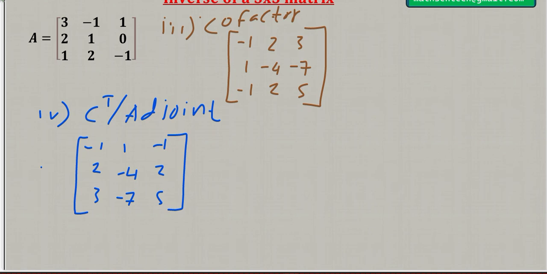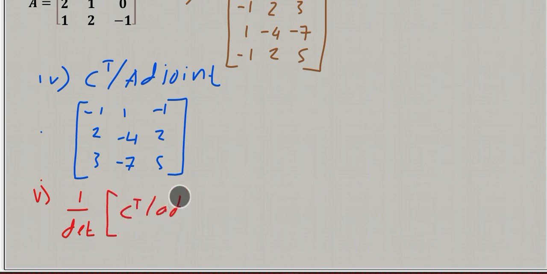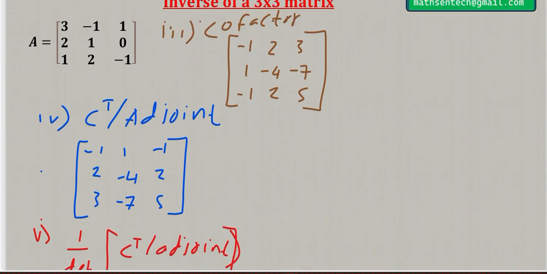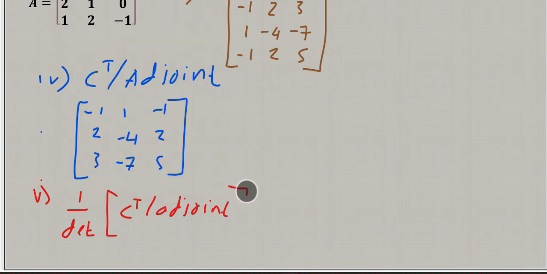Once you have your CT, now you're actually going to the very last step. And the last step here is to multiply the CT. So this is the last step. Again, let me use a different color. So the last step, part 5, now we'll be multiplying the 1 over the determinant multiplied by the CT or the adjoint. I said CT and adjoint is the same. So sorry. So that's what you actually just need to do.